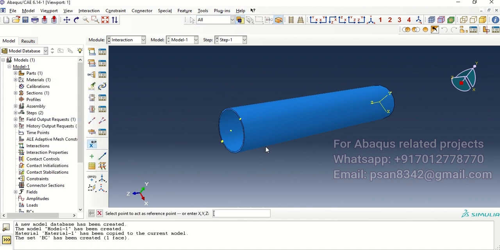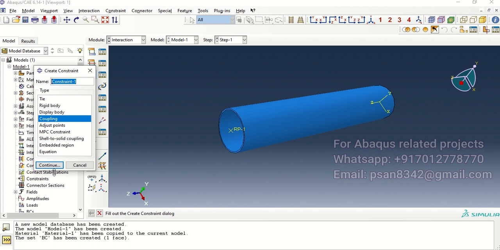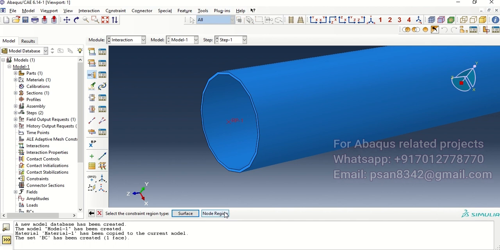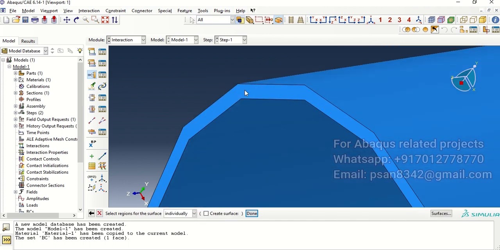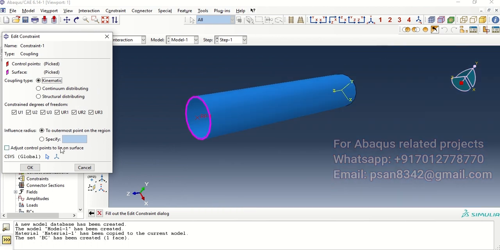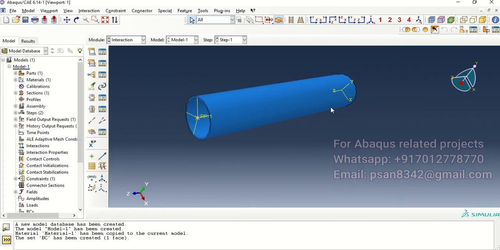Before that I need a reference point. I'll take this as a reference point. So now I'll take a coupling, and create this as a reference point. Done. And then surface region, we're going to take this. Done. Okay, so we have created a coupling.